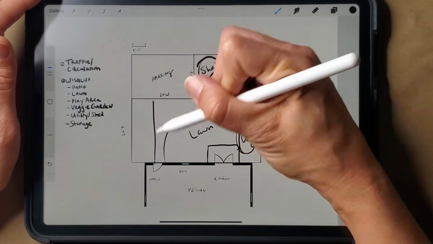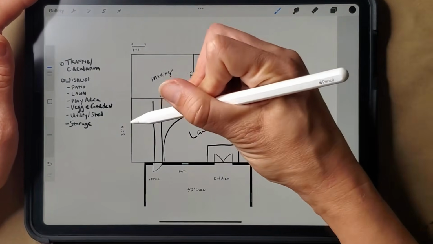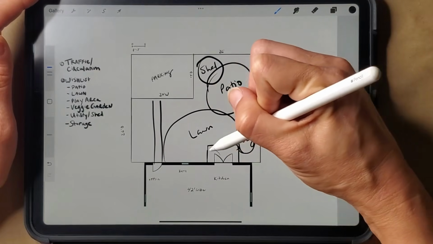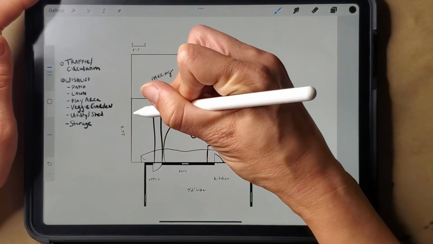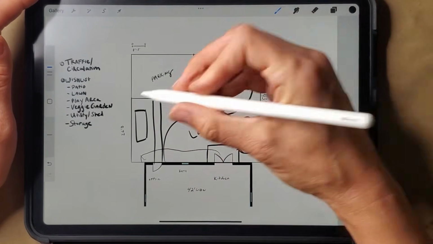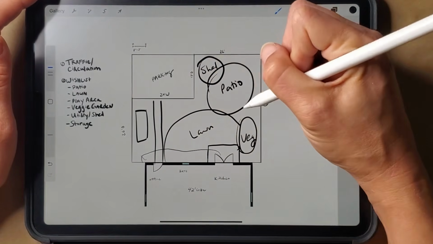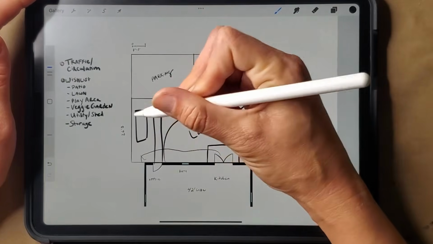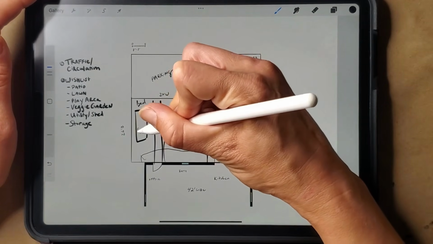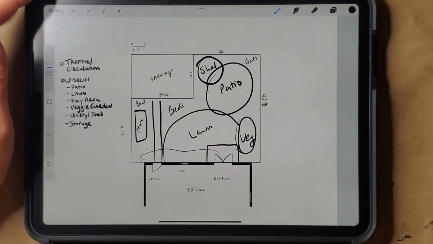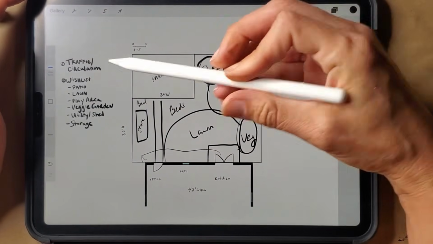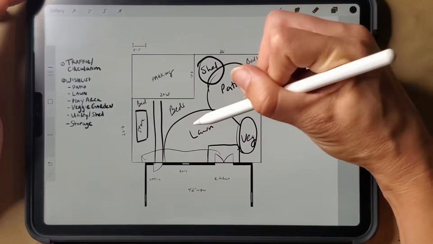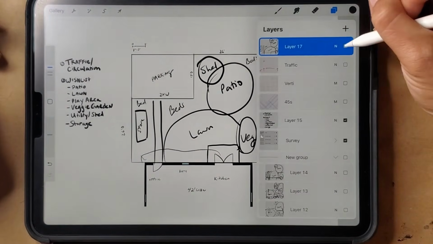So I'm just kind of filling in. I definitely need some kind of walkway to get to parking, right? They're going to be coming out of this area here, walking over, so that's okay. Maybe we could put some more storage for them here in addition to the shed. And then all of these empty spaces here, this would be like a garden bed, garden bed here. This is a storage. So that's one idea, right? I got everything in here. The play area I didn't specifically call out, but it could be in the lawn area, or maybe where I have this bed, that would be a play area. So that's one idea. I just go really quick.